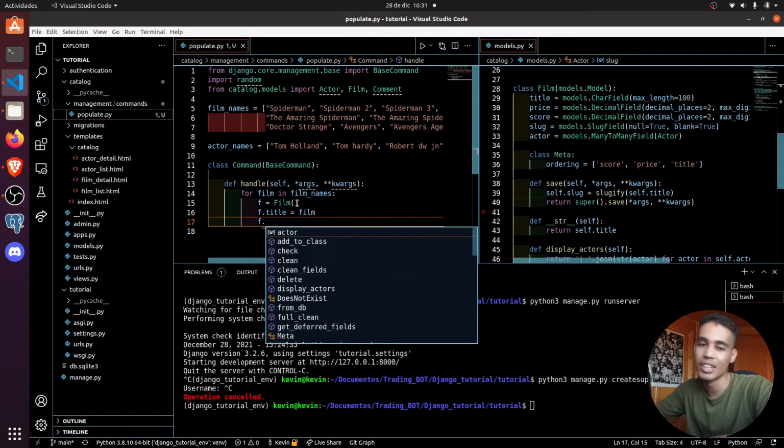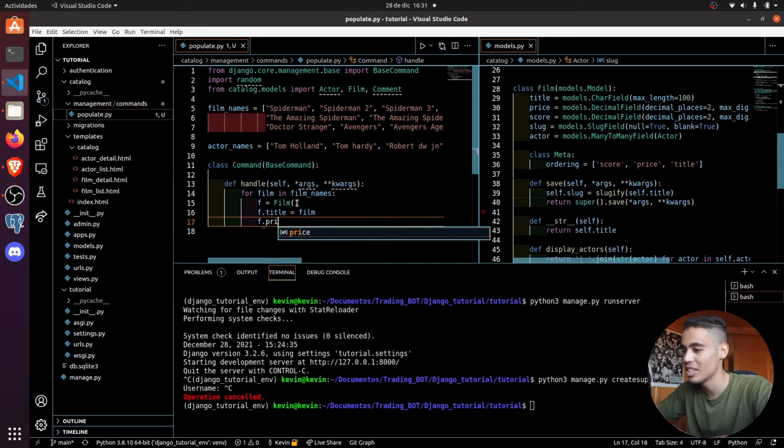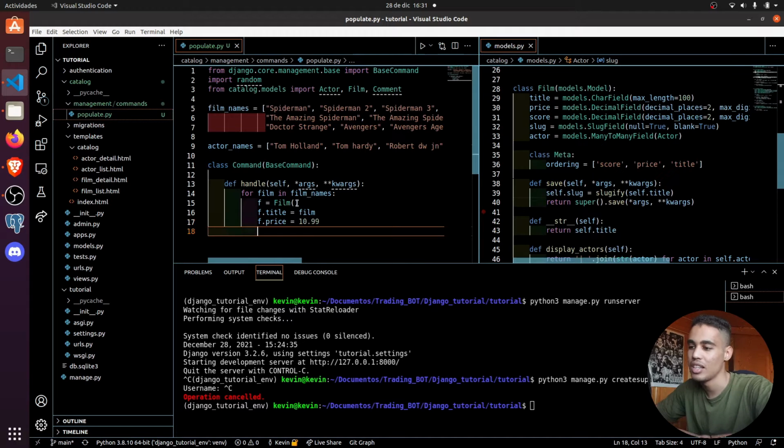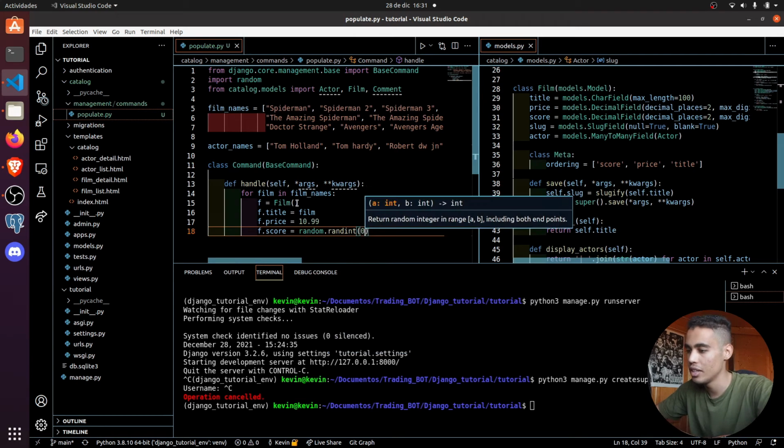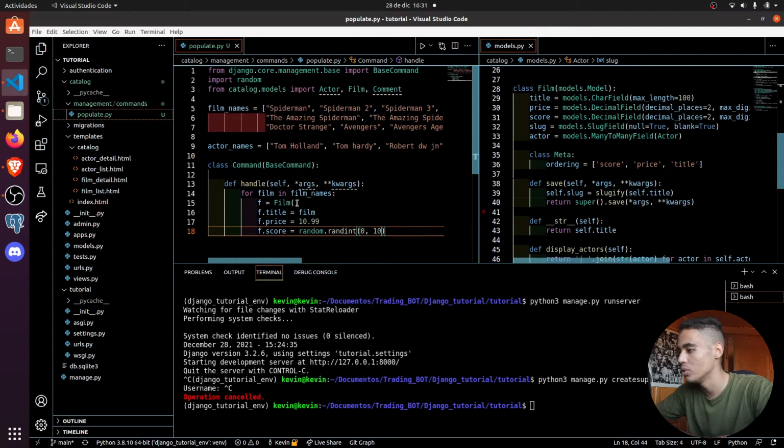The price, let's just put a number, so the price is always 10.99. The score, let's put a random integer. From random, take randint, and the integer is going to go from 0 to 10.